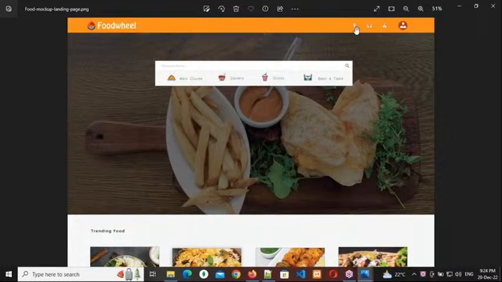Okay, so here we can find the location of this restaurant. If you want to book a table, we need to click here. Whenever you click on this prices list or anything, you can find it here. Whenever you want to register or log in, we need to click here. If you want to go to the main menus, we need to click here. And if you want to search anything, we need to click here.